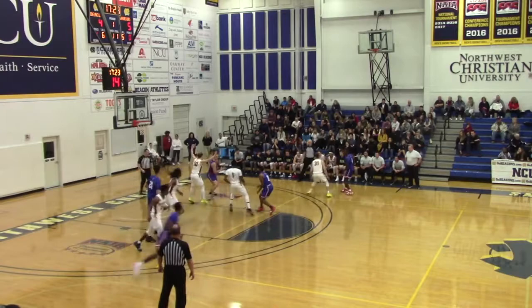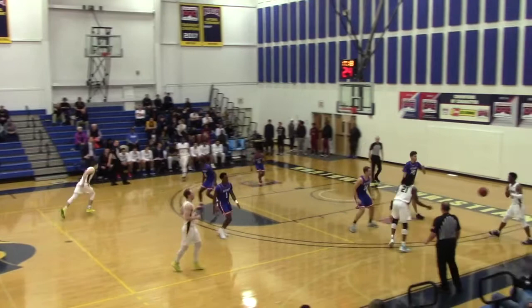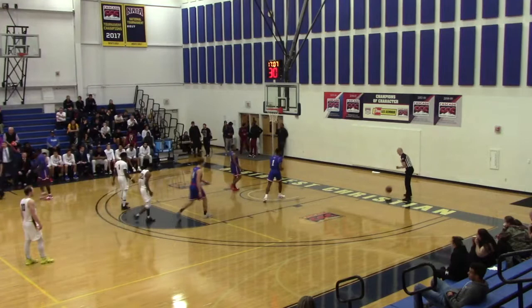NCU at least being aggressive and running their offense how they want. In the low post at the left block, Austin Dill with fancy footwork, but he whips on a layup attempt — tried to go to the reverse but was caught between on the front side of the rim. Ball in the corner for NCU — Malik Corey with it. Driving with the left, whistle and a travel. 5-4.